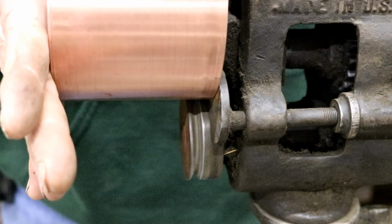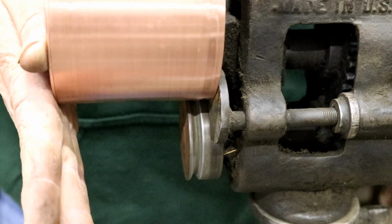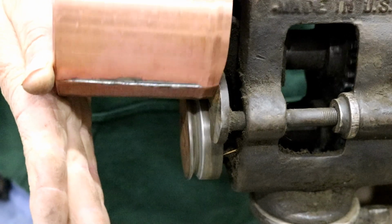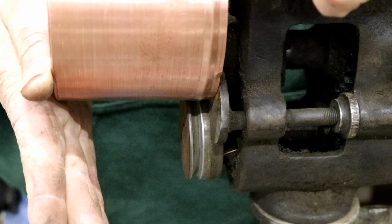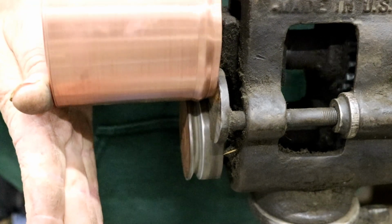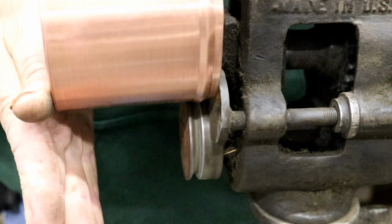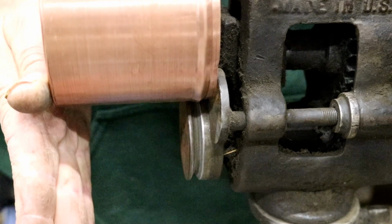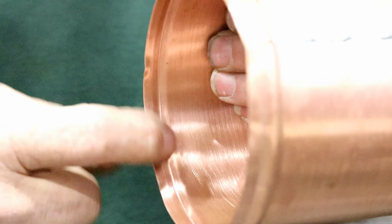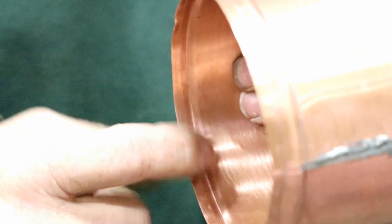I'll just run it through once, get it started, and now we start cinching down. Just keep running it through as we tighten it up. And we're getting pretty close. Okay, you can see we got a nice groove in here now. That's something we can lock our screen into.